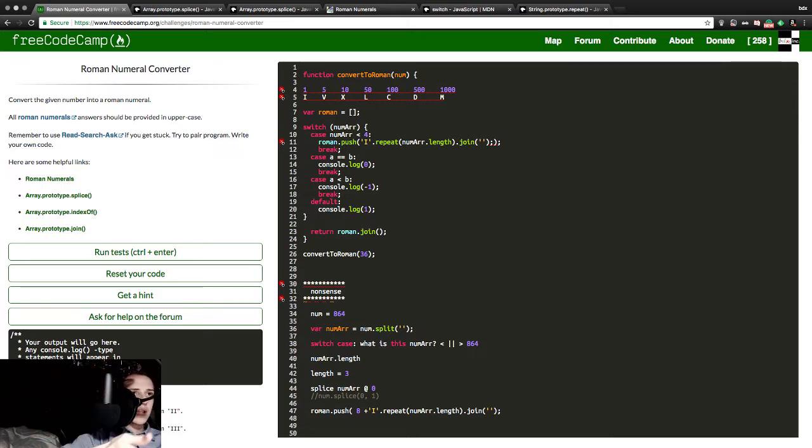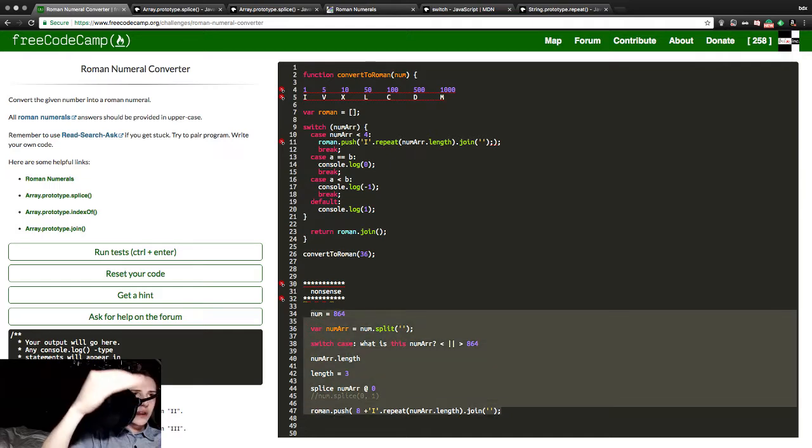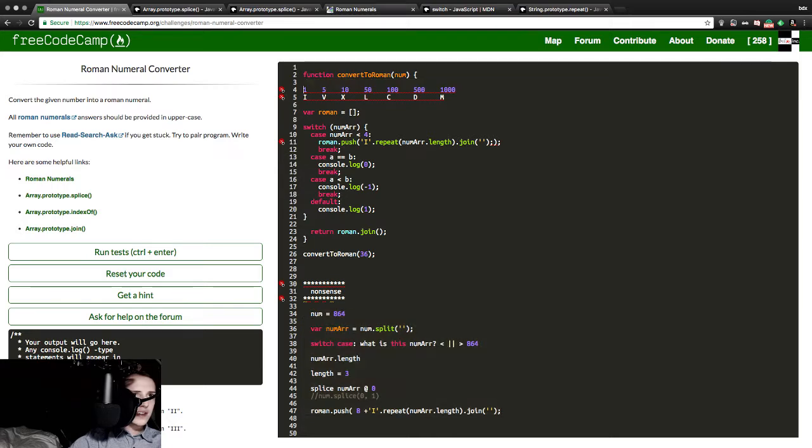Maybe we just keep splicing. Yeah, because maybe this is all the stuff we do in the for loop above, and then we only have the couple cases here to piece it together.